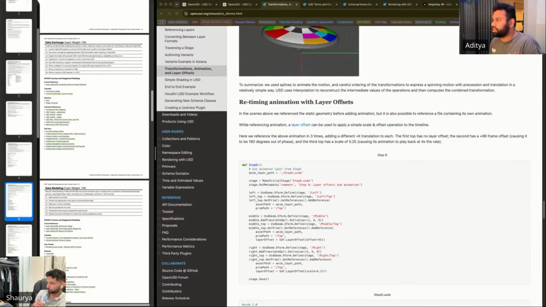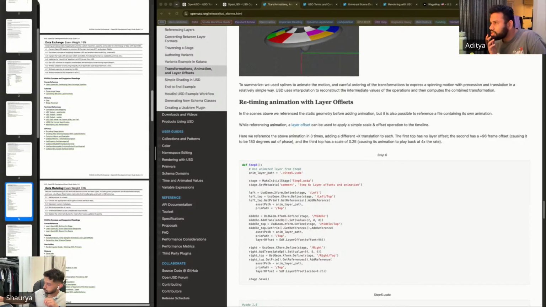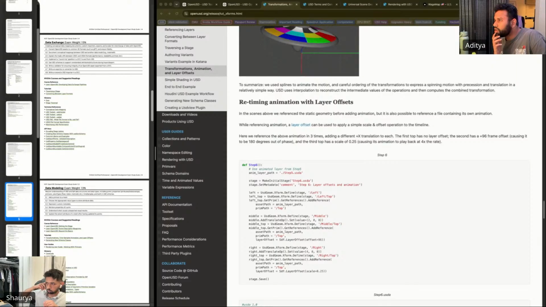All right. Let's complete this and then end the stream. Let's go through the code first. It's saying that it's referencing a layer, animation reference, animation layer path. Oh, it's referencing by asset path onto the prim path.